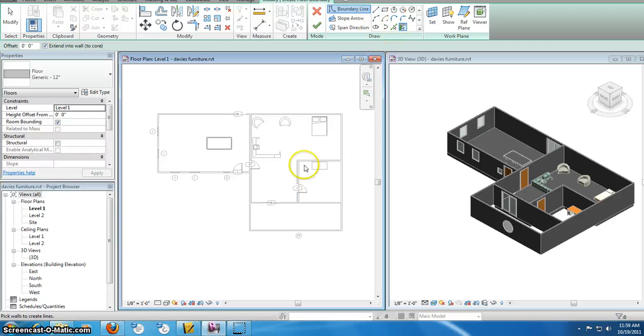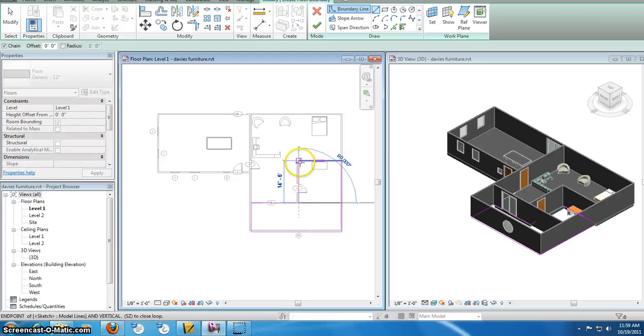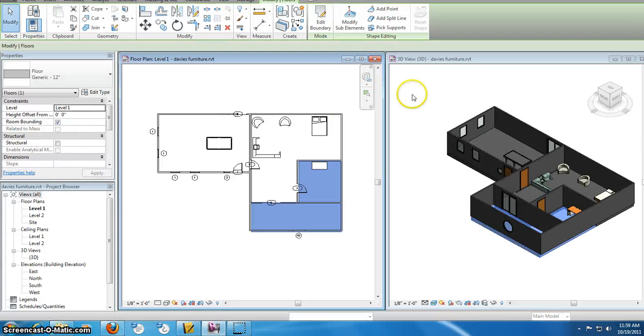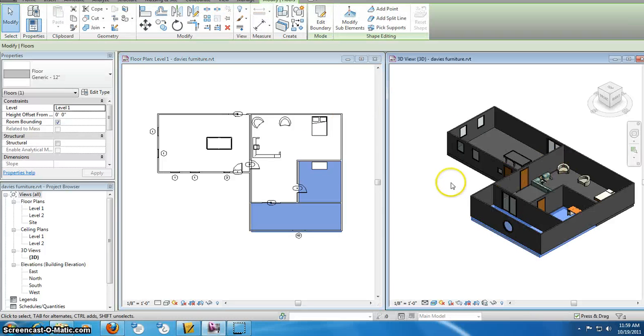Do the line. I'm just going to make this one all one. I think you get the point. And now each one of those floors is a separate floor.